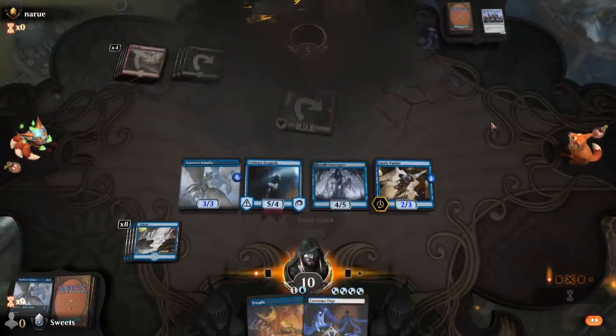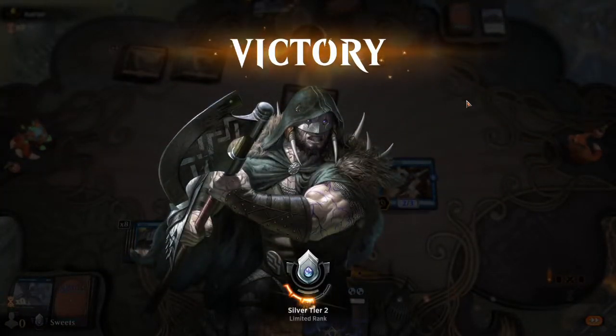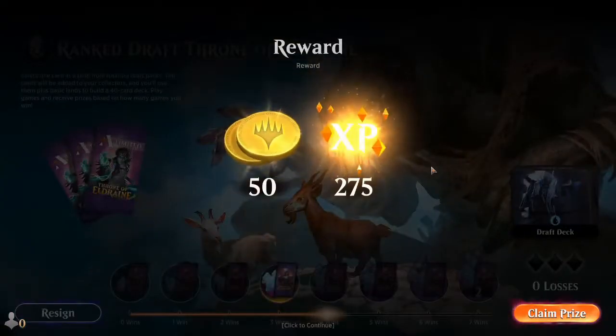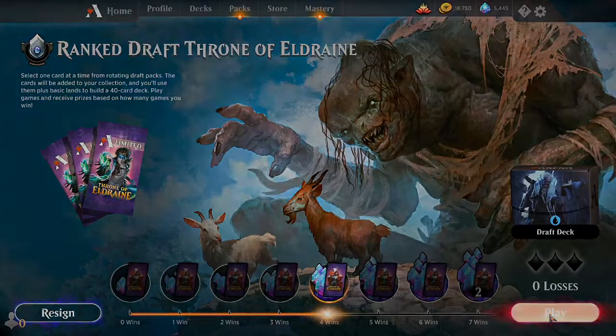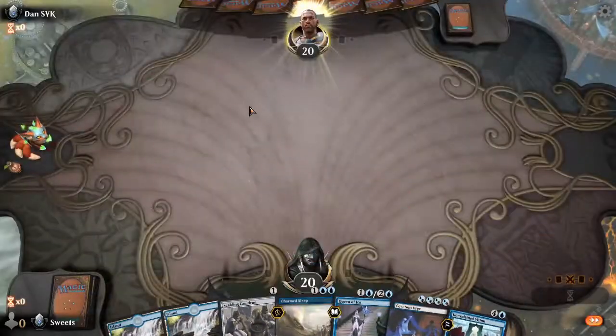Ooh, and we even drew the Covetous Urge, so we continue to dominate with this mono blue deck. Holy crap. This feels like one of the more powerful cards I've played in this set. Or one of the more powerful decks, rather. It's just absolutely crushed everything we've come across so far, so on to the next game. Alright, up against Dan SVK. Yeah, I guess we take this.